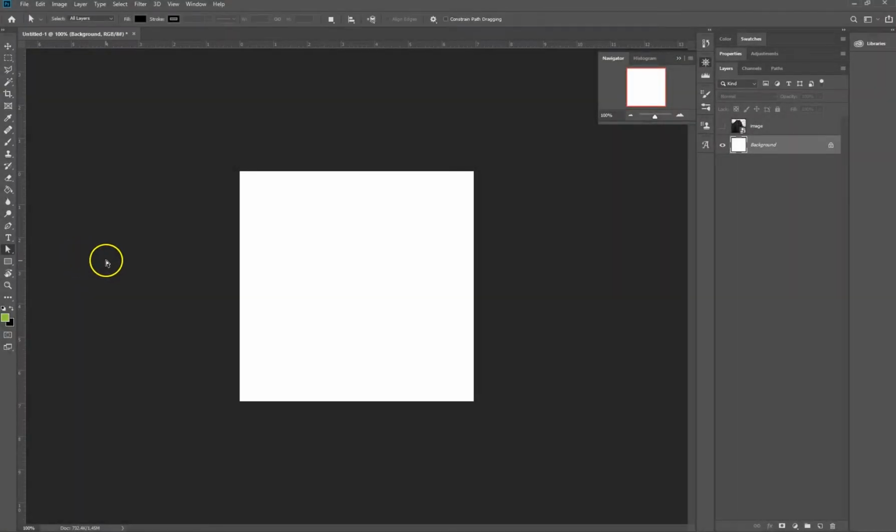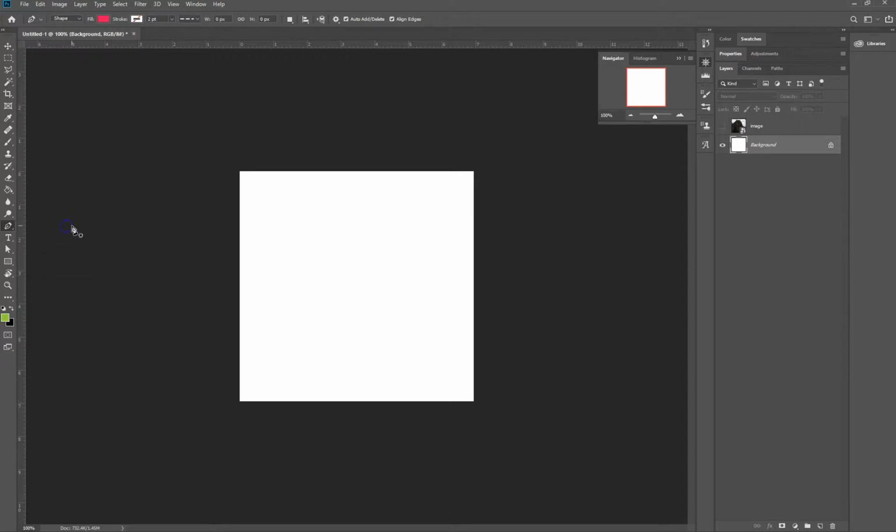When using the pen tool, there are 3 different variations of the tool itself that you can choose from in order to get the desired shape that you're looking for. By right-clicking on the pen tool option in the tools panel, you'll notice that the pen tool option is first, followed by the freeform pen tool, and lastly finishing with the curvature pen tool. Each of these have their own attributes in order to create a shape.